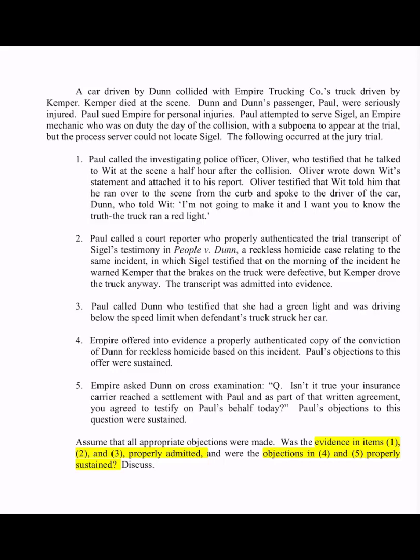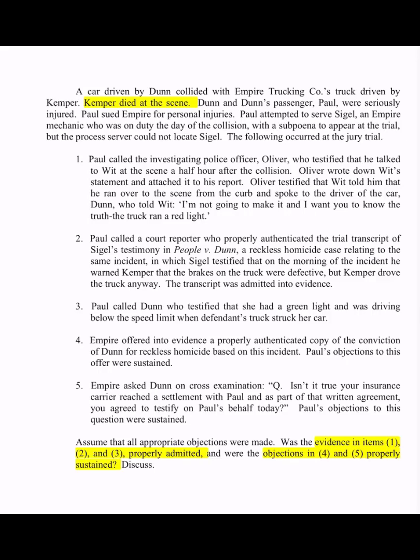All right, let's go up to the facts. A car driven by Dunn collided with Empire Trucking Company's truck driven by Kemper. In evidence hypotheticals, you have to set the scene because the rules change depending on whether it's civil or criminal and where in the case you are. This one is a civil case, and it goes on to say that Kemper died at the scene. They're telling us that Kemper is an unavailable witness. I'm going to need that later on.